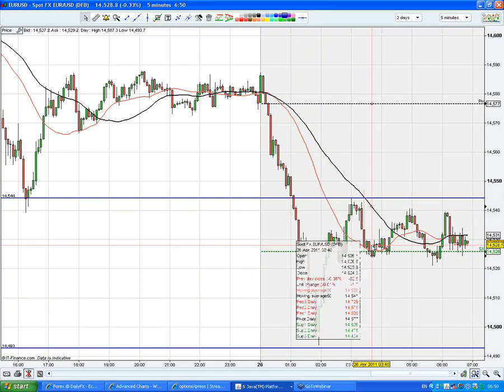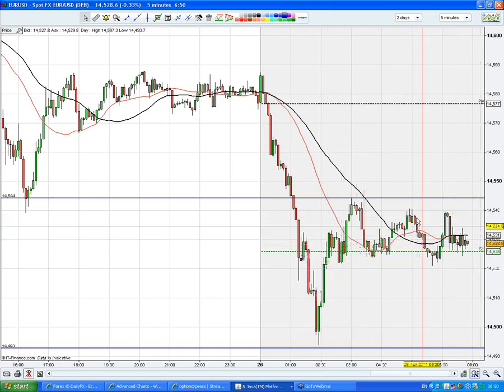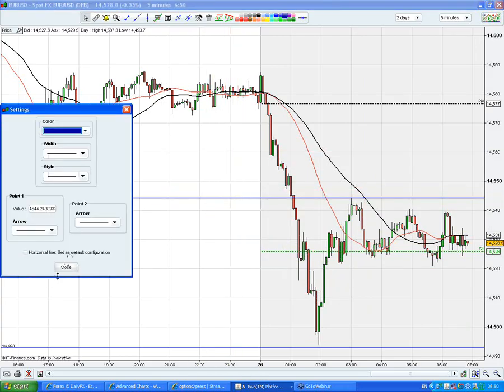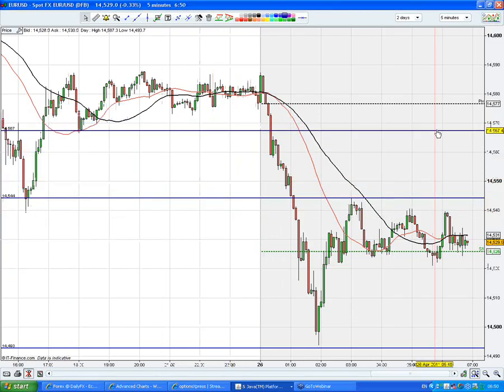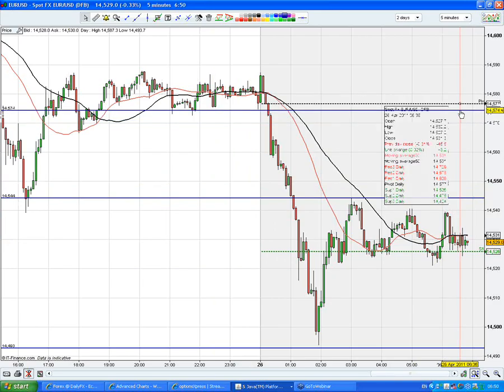Obviously, the whole pattern of the charts might change at 12 and also before the report comes out. But at this point in time, the only safe place to place our trade will be to place a buy order just above the pivot point. And we can see the pivot point here.